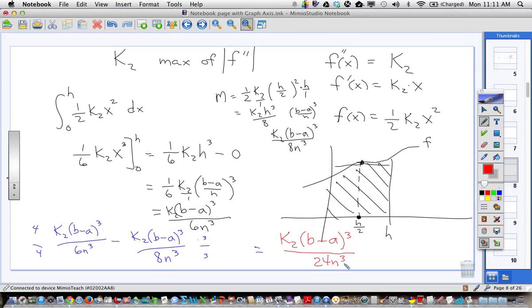Now we take it times n. That's right. So again, this here was the area under the max concavity. This was the area under one midpoint rectangle. We subtract those. That's the max error that the midpoint could have for that one subdivision. But we have n subdivisions, so we need to multiply that by n. And then that would change to a 2 down there.